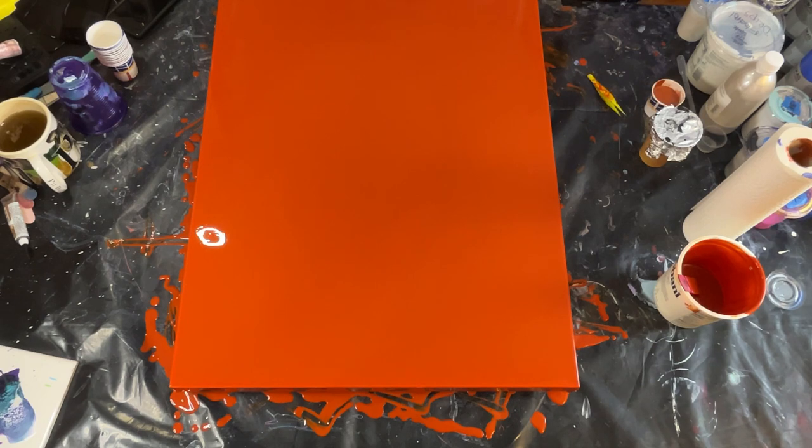Just in case, because you never know. Now these little cups, I don't know how many I'm gonna need. These are pretty damaged from sitting canvases on them.